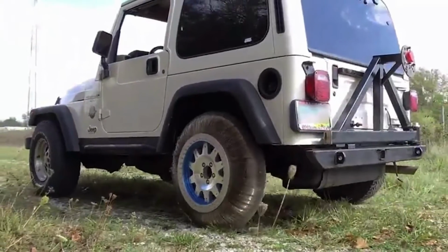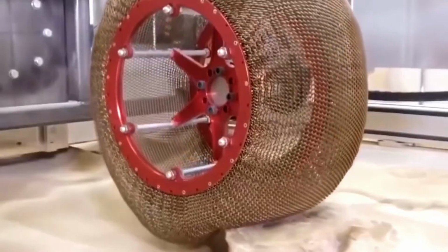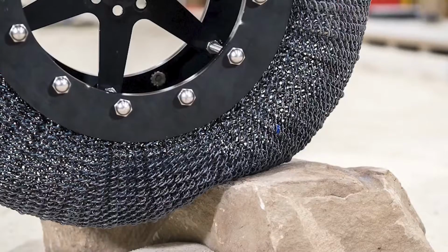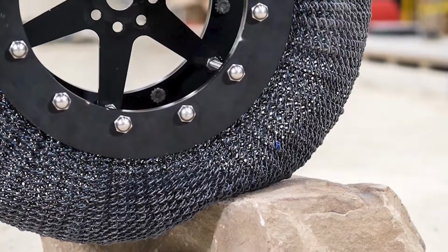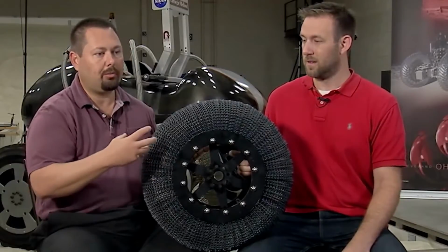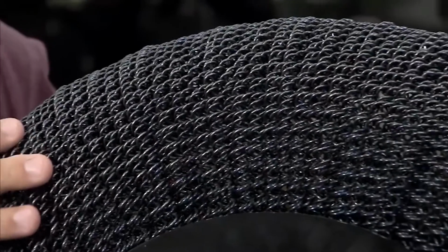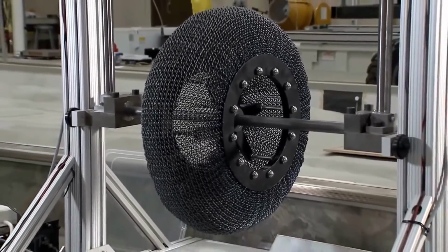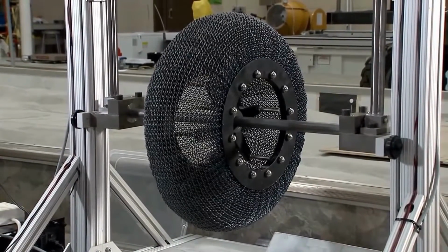Imagine your own vehicle riding around on such a tyre, being able to drive most anywhere you like and never worrying about fixing a flat or changing out your winter tyres for summer ones. While titanium alloy may currently be a trifle too expensive for the average Joe and Jane, it's only a matter of time before costs go way down. When that happens, all of us who have no clue how to change a tyre will rejoice, for our day has come.